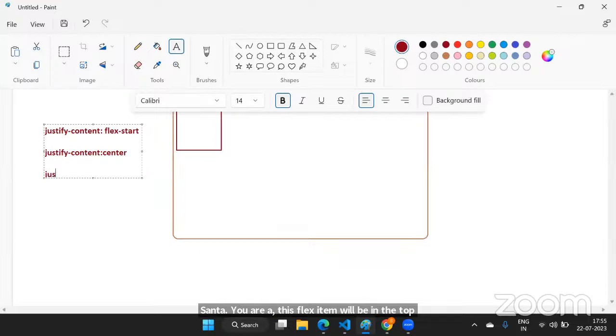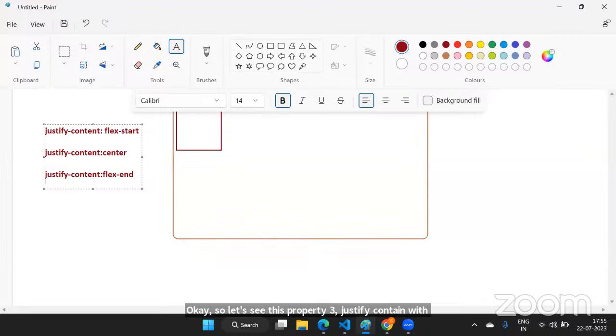If you say justify content flex end, your flex item will be on the top right. Okay, so let's see this property justify content with these three values.